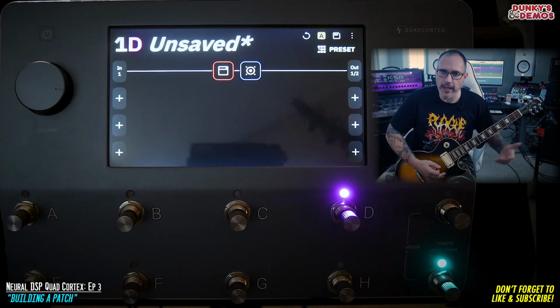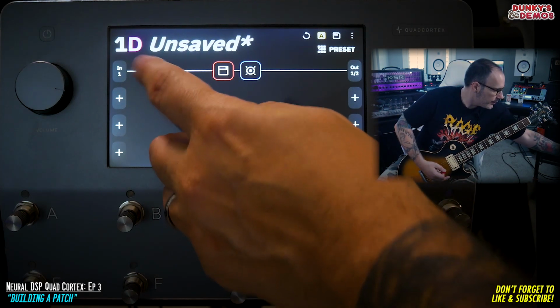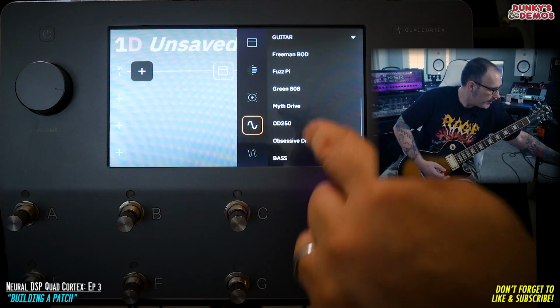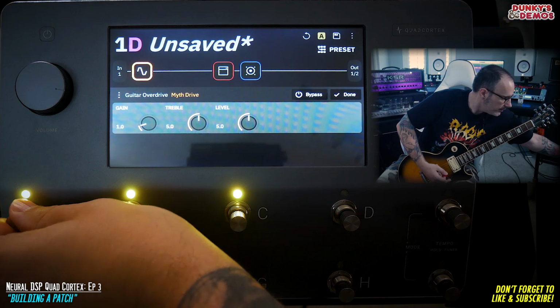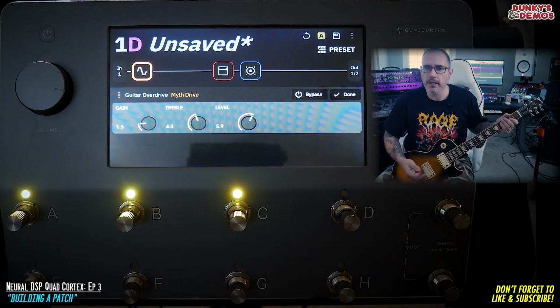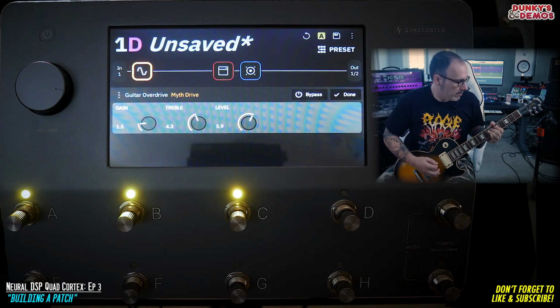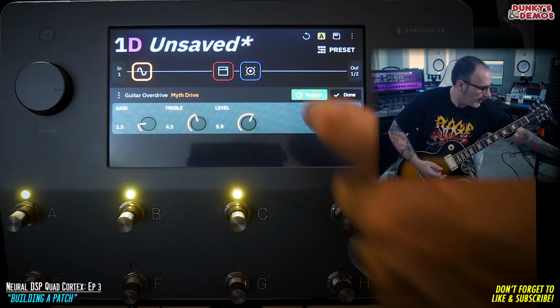I'm going to add some reverb, delay, probably chorus, and a gate and a boost. So, start with our boost. I'm going to use the Myth drive based on a Klon Centaur, I believe. Turn the gain down, treble down a bit as well, give it a little bit more level. And so we have. So that already gives it a nice bit of push. And then you can just bypass it. You can hear the before and after.